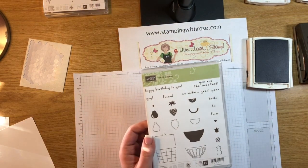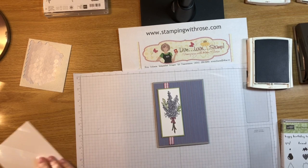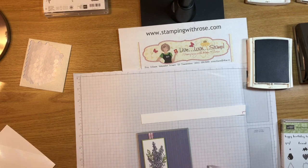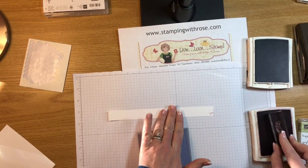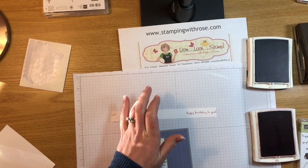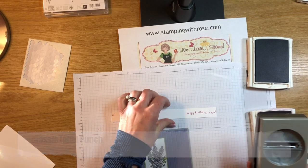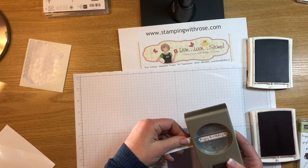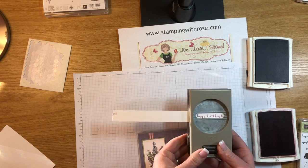So I'm gonna pull in, because I want to play with my new stuff, this happy birthday. So I've got some scrap cardstock here, and I've got that stamp mounted, and I think I'm gonna pull in that Sweet Sugar Plum, and I'm gonna stamp that on my scrap cardstock. Now, one of my favorite punches to use for greetings is the classic label punch. And that happy birthday fits in it nicely. So I'm gonna stamp the happy birthday, and I'm coming over close to the edge. And I know the happy birthday to you doesn't fit, but I'm just gonna show you what I'm gonna do.